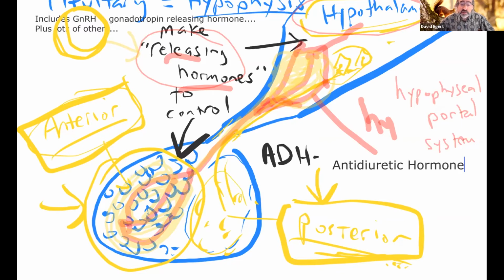We also saw that it was a vasoconstrictor, which also increases blood pressure. We also saw it makes you thirsty. So antidiuretic hormone, you already know well. And now we have its place of origin here in the posterior pituitary gland, also known as the neurohypophysis or the pars nervosa or whatever you want to call it.